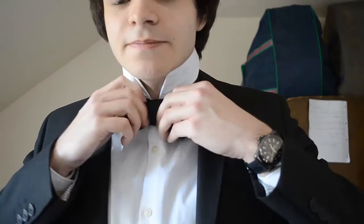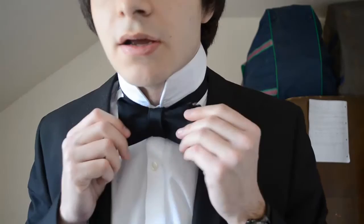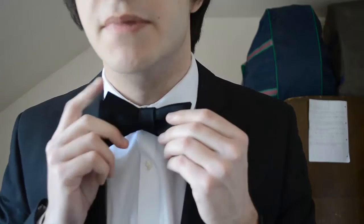Of course you can just make the front one a little bit better. I can't really see what the result is, because I am using a tiny screen on a camera at the moment. But this is roughly the sort of thing you want to end up with. So obviously you can see this isn't as good as some of the other ones that I've done, but normally you'd have a mirror. And you can adjust the front by pulling the neck a little bit.